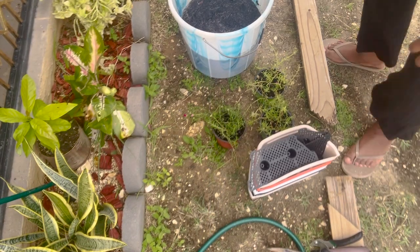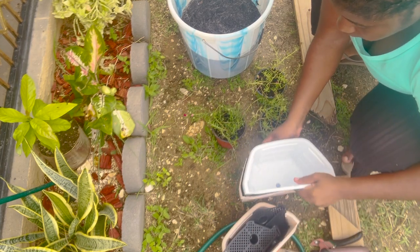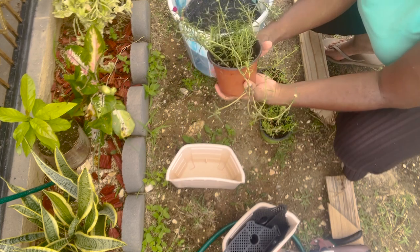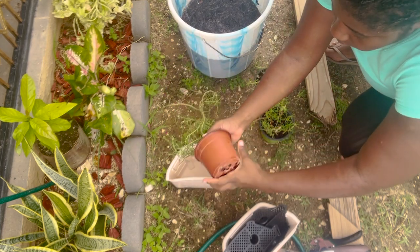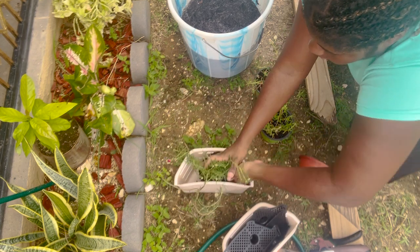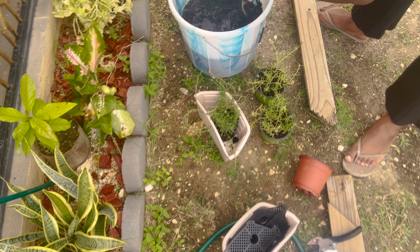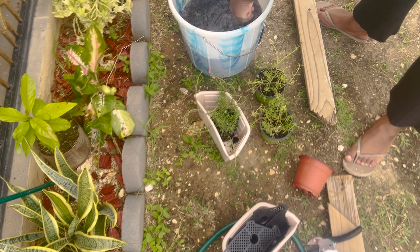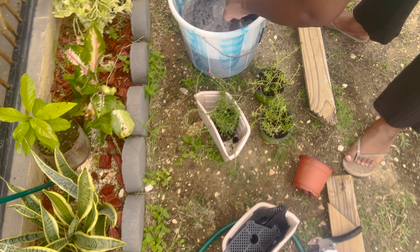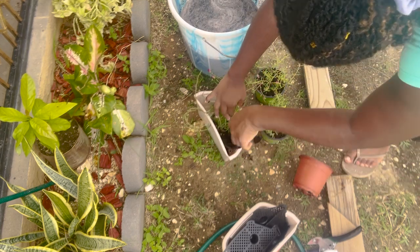All right, guys, so as you can see, I have all the containers here, and of course I have to just unstack everything. And guys, what I love about these containers, as I would have mentioned before, is the colors, but as I mentioned, you don't have to get it like that. And guys, taking plants out of pots is actually not that hard. I used to be intimidated by it before, but now it's a simple thing. Once you squeeze around the sides, just do your best to do it when it's dry and not necessarily when it's wet. That makes it a whole lot easier.